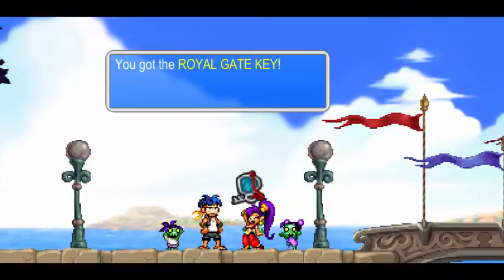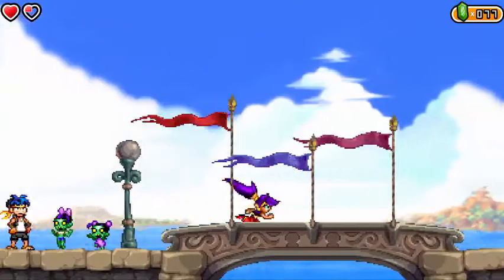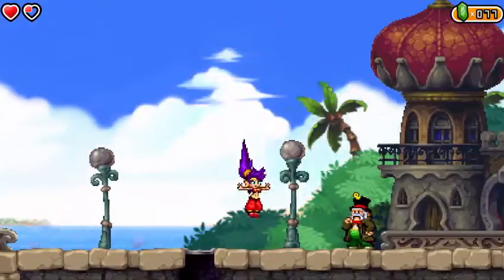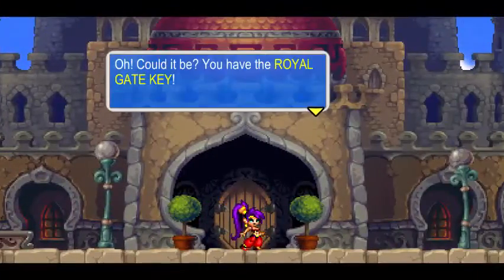Here you go. Well, don't know what it was doing in there, sir, but we got the royal gate key, and we are going to open this palace gate. Open that shit.